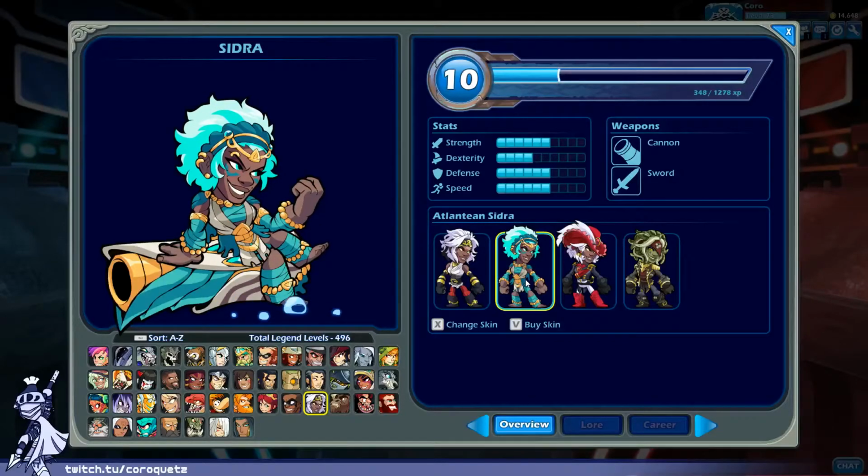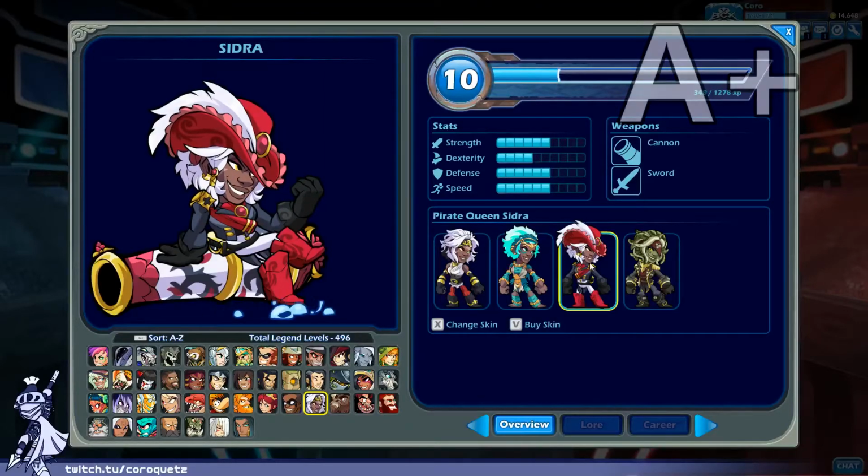Atlantean Sidra. Now this one's cool. She's got like the blue highlights and everything now. Still got the gold bling. The hairdo's a nice touch. Honestly, this is really well done. There's so much detail everywhere you look, and yet it's easy on the eyes because of the good use of color. Overall, this skin's really solid. I actually have to give her an A+. It's just well done.